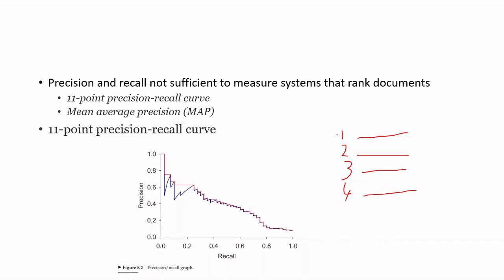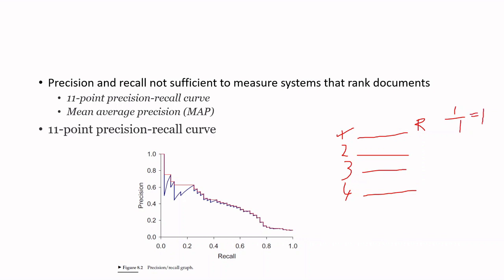Let us say we start with document number 1. We have 4 documents retrieved and we are looking at document number 1, and let us say this is a relevant document. The first document which has been retrieved as a result of a query is a relevant document. Now how do you say what is the precision? Precision is out of the total number of documents retrieved by the system. Now only one has been retrieved, and how many are relevant? Out of one, one is relevant, right? And so our precision is actually 1 here.